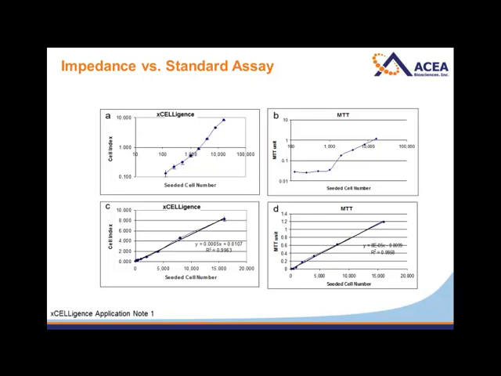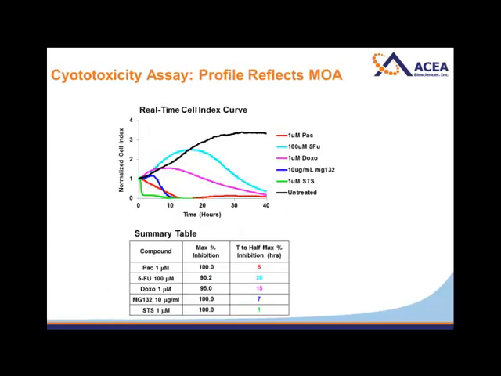This is a snapshot taken, I think, at 24 hours, if I remember correctly. Good dynamic range. If anything, we might even be more sensitive on the low end to lower numbers of cells than the standard plate-based assay. But the point here isn't really to say that we're better. We're at least as good in terms of sensitivity and dynamic range. So then the question is, why do people want to use this sophisticated technology, which obviously the electronic device costs a lot more than the simple plastic plate that you use for this assay? And the value of that really comes from the time-dependent series.